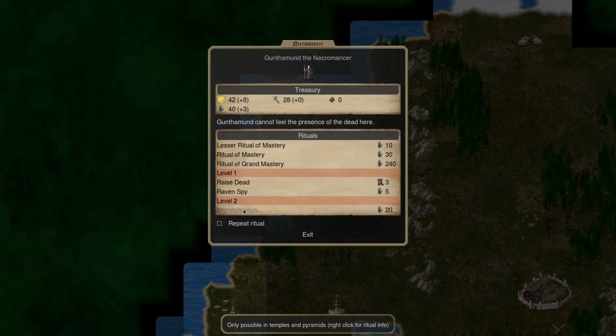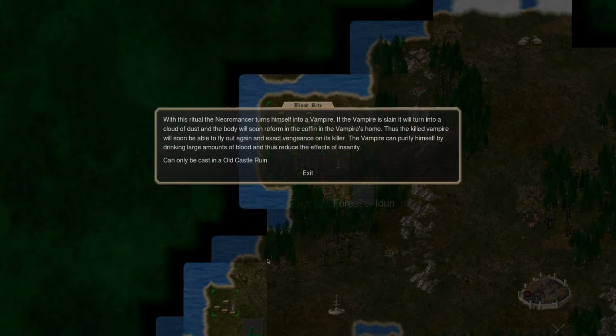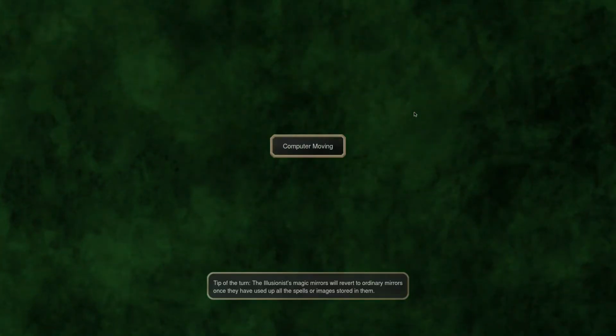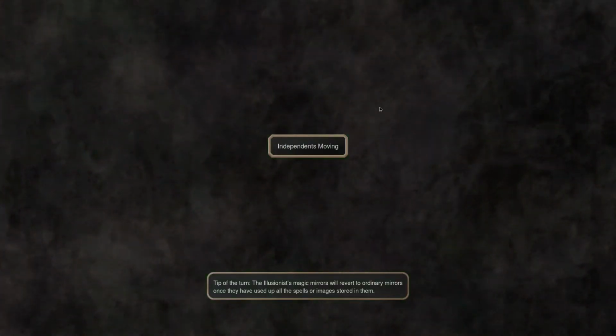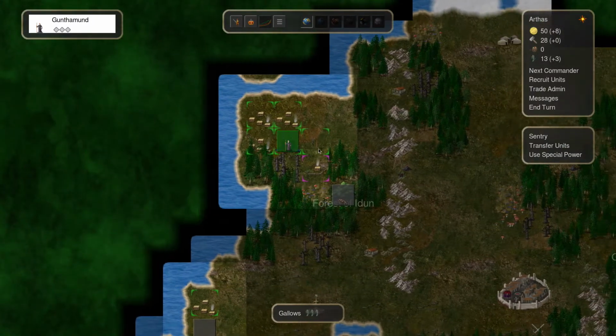And what did we get? Mummification. Okay, it's pretty much worthless. Hopefully we can get something better. I say we go for Ritual of Mastery and get something better. I think we should do that. Let's do it. Bloodright. What's that give us? Turns himself into a vampire. Okay, that's pretty much worthless too. So that's kind of unfortunate, but those don't do us any good unless we find temples or anything like that.